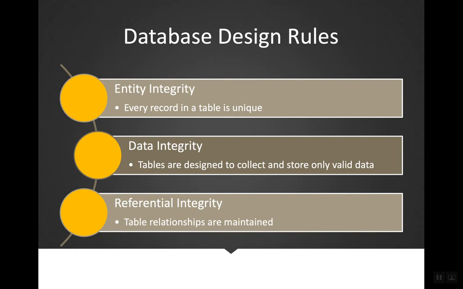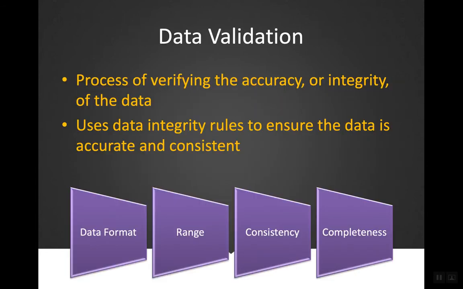All right, so referential integrity is a little more esoteric, but basically it deals with the management of table relationships. So there's a bunch of things you can do to maintain validation of data, a whole range of things. So accuracy and integrity of data: you can check for dates, you can check ranges, you can check for consistency, you can check for completeness. And the way this works is you put that into a rule for that particular column or field in the database when you design the database. So the database itself is the enforcing mechanism to make sure the data will stay valid. And usually it works.